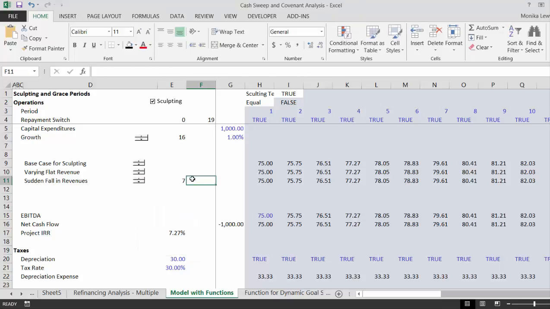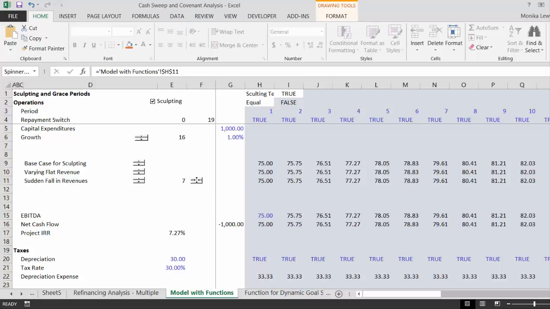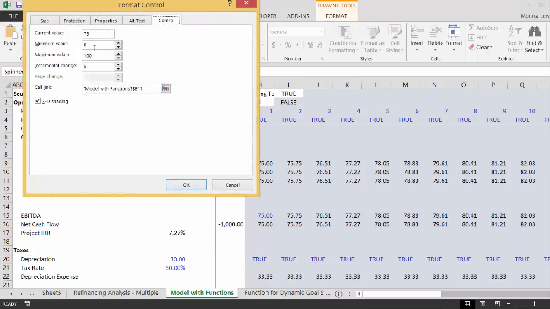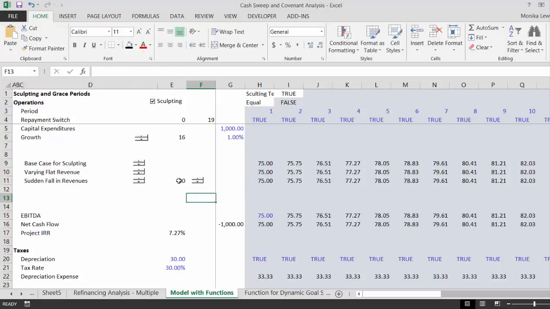What happens here? It went way over here. So this is E. What happens if I just put E11? Okay, and then I better, oops, that's changed it to 75 years. So let's make it go from 0 to 20 years. All right, so we can have our fall off occur in year 7 again. And then the percent reduction. Let's say it goes down by 60%. Fall year, fine. Percent reduction.